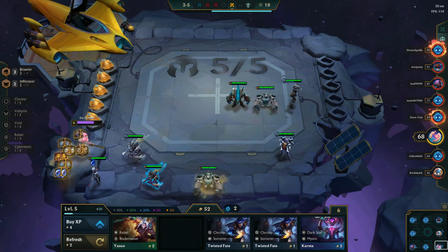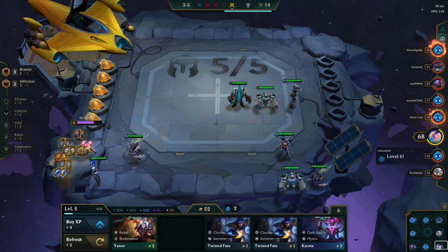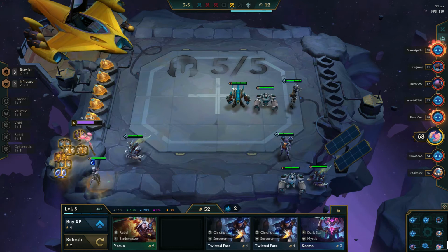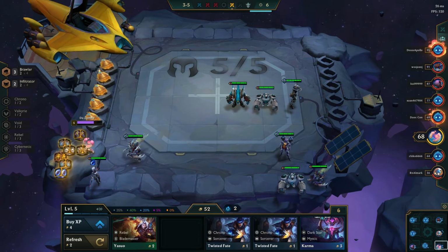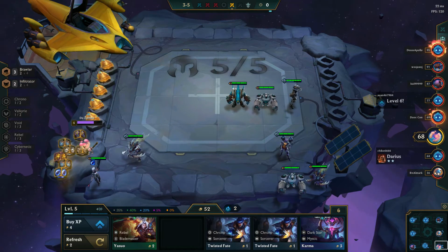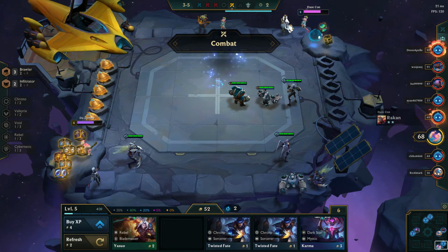Okay, and I'm going to keep rolling here because I want 2 cost units and 1 cost units, which is my Malphite. Now, I'm not going to roll further because if I roll and I hit something, I'm going to have to go below 50 gold to buy it.